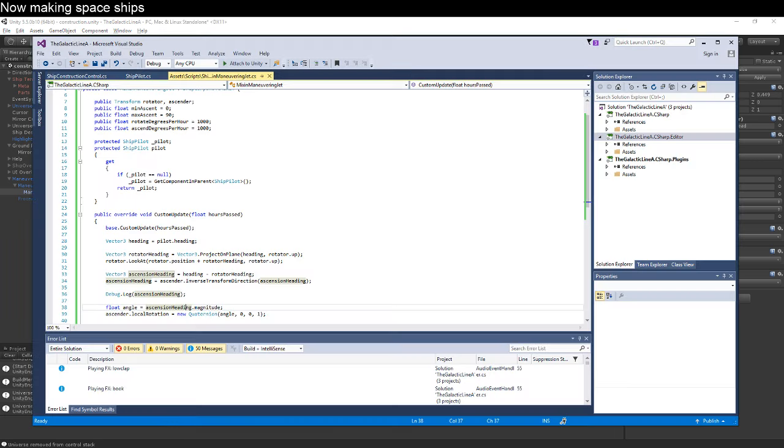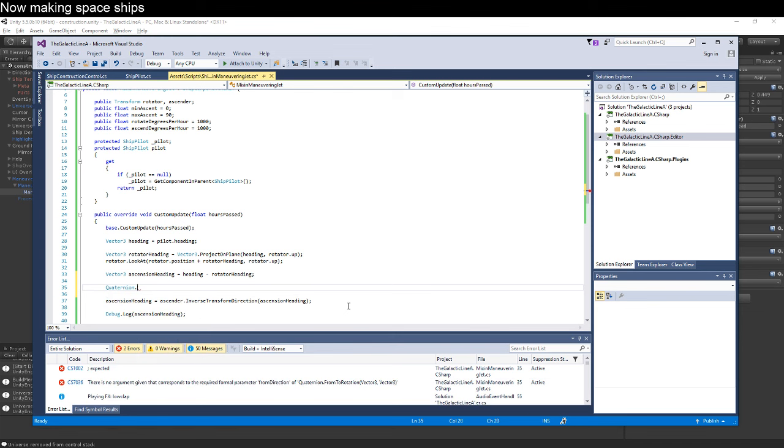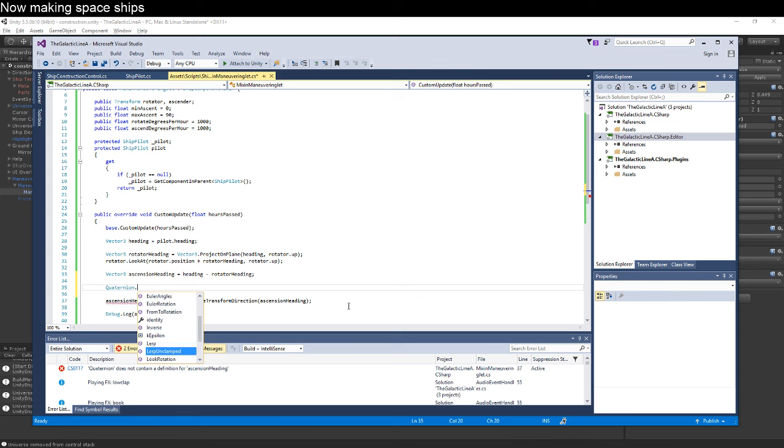I really want to use lookat because it's super easy, but it's not working properly. I need to be able to hand it more constraints than it's willing to give me. I wish that I was better at this. Quaternion dot... Does this have any other arguments? No, it doesn't. This is something very basic, but I can't remember why or how to make it work. In case you haven't noticed, we're going to be using this function in the end. But I can't remember how to get a quaternion.